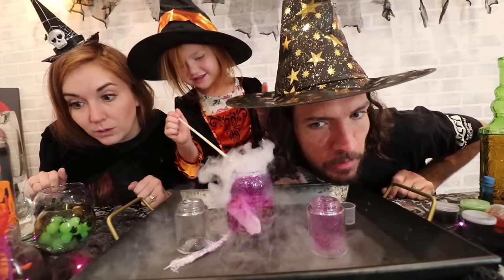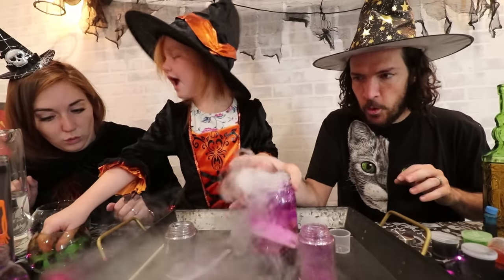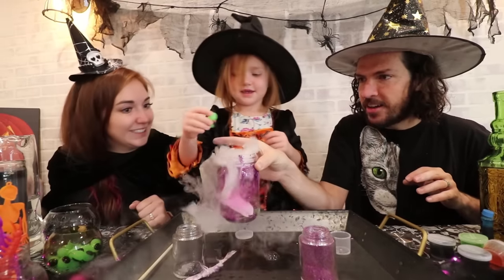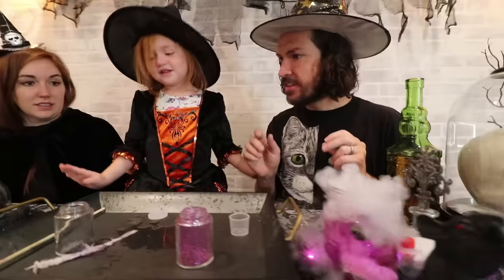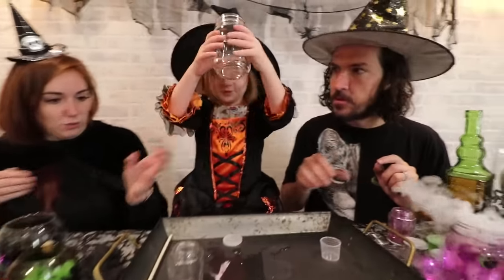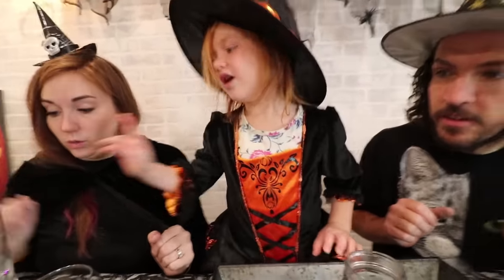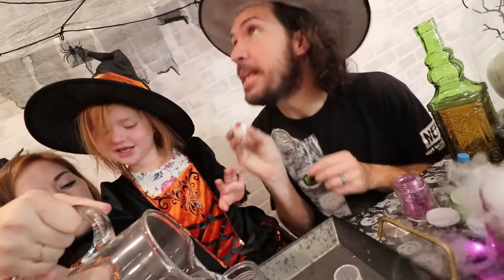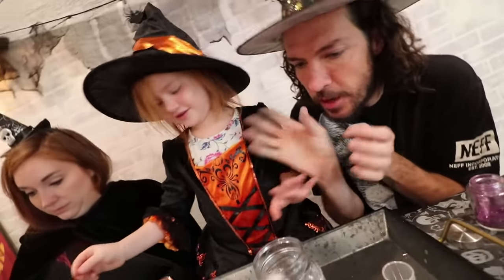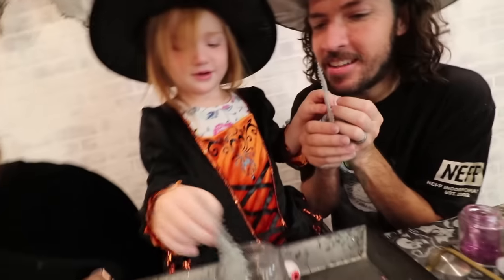Let's put two eyeballs in, for good luck. Next potion. Yes. What do we do first? First, we're gonna add water. Can I put a floating eyeball in? No. Please, I love floating eyeballs. Just one. One floating eyeball. Yes. Centipedes. Yeah, one.